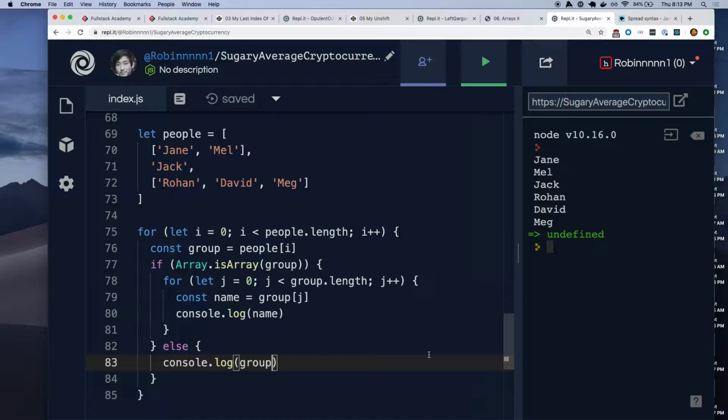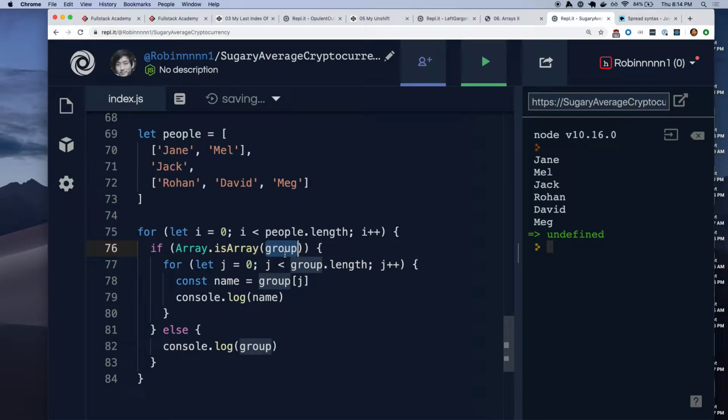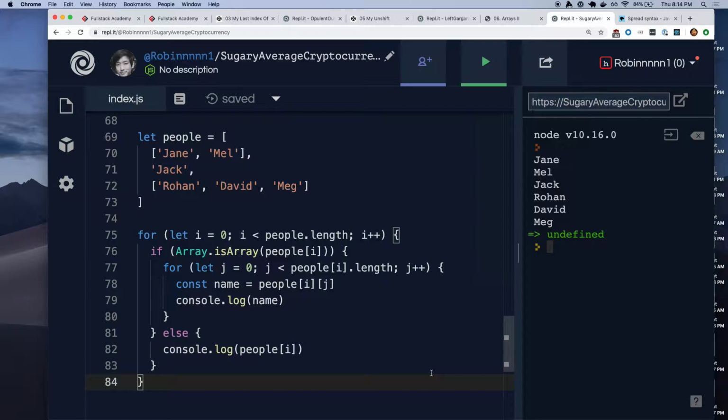This is also where it's helpful to isolate, and assign people at I to group, for nested stuff. If we don't do this, the alternative is this, which some people might get, but it's a little weird, right?